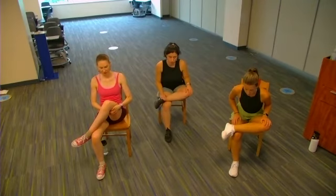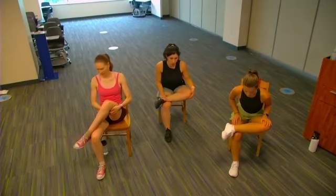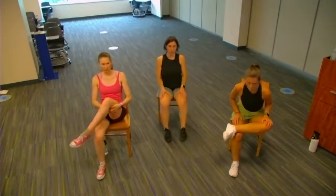So I love this stretch as well. It's really important to stretch at the end of your workouts. It really reduces any risk of injury. All right, 3, 2, 1. You can bring that leg back down.